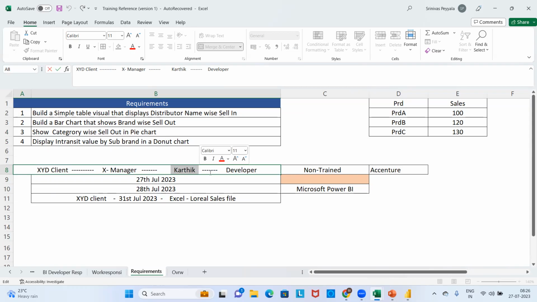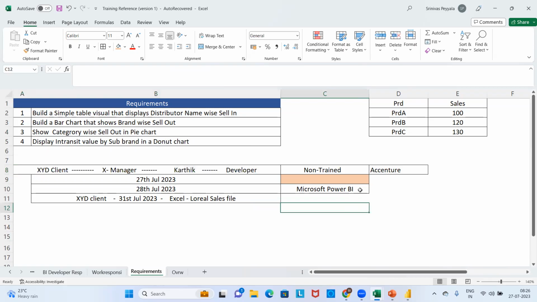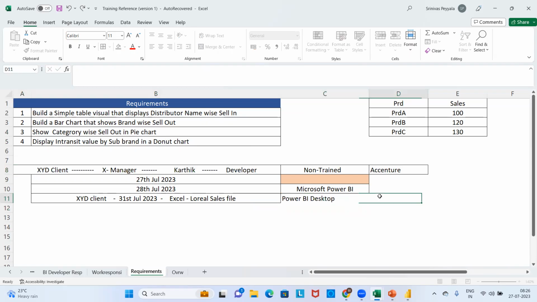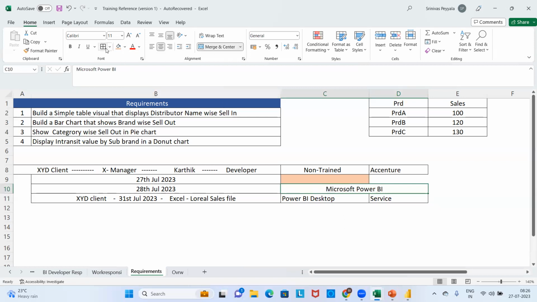Instead, Power BI has a dedicated environment. He creates the reports in a desktop and publishes the reports to the service. That means Microsoft Power BI is the combination of desktop and service tools. Yes or no? Are you aligned?